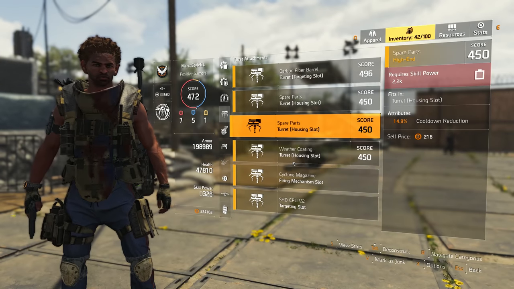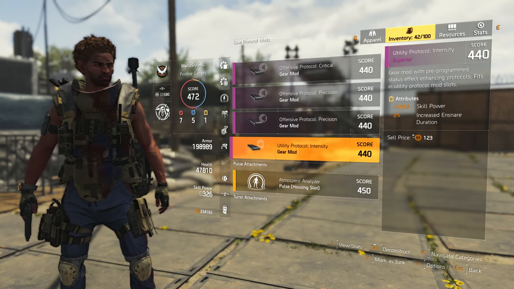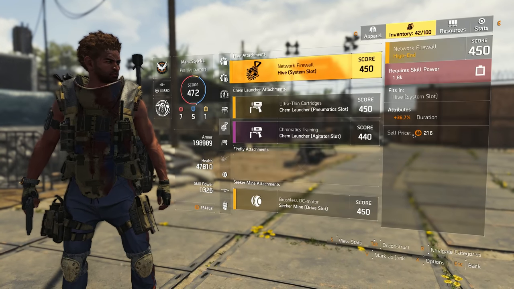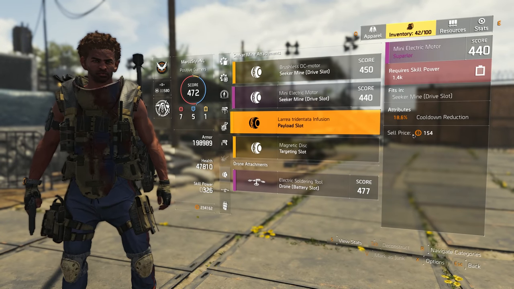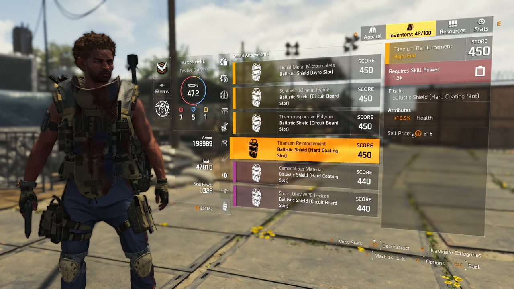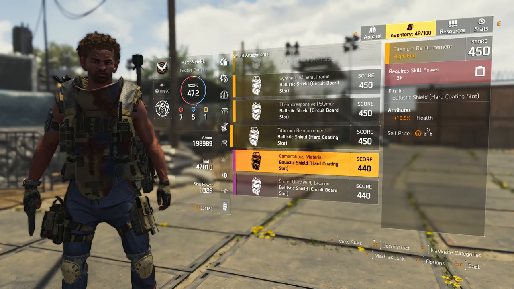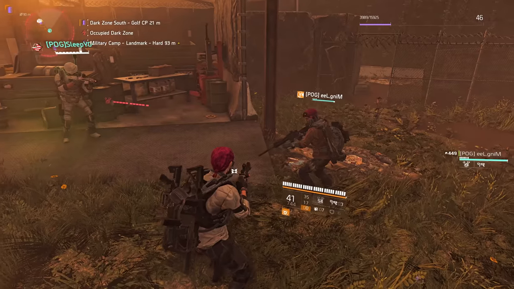And on top of that, even if you spec into skill power and if you mod some of your skills, let's say you get a lot of extra damage on your hive or on your drone or something like that, even when you get something like that, it's not going to be worth it because you're going to lose out on so much damage that you would have on your weapons. So yeah, your skills are going to be more powerful, but you're less powerful.